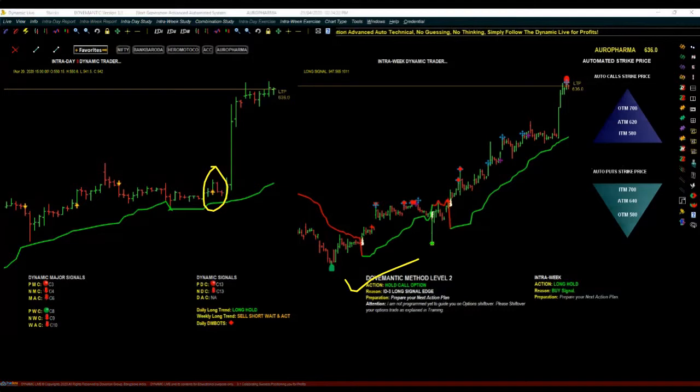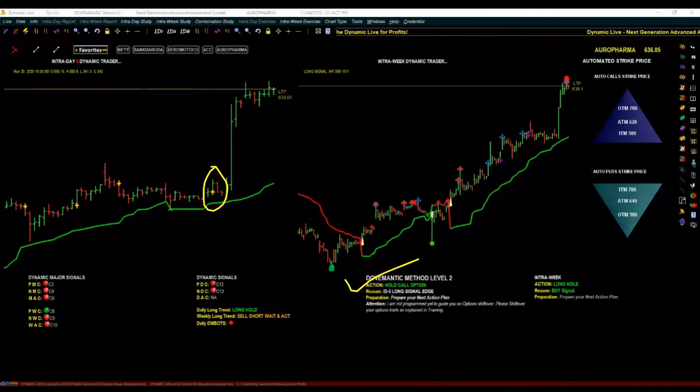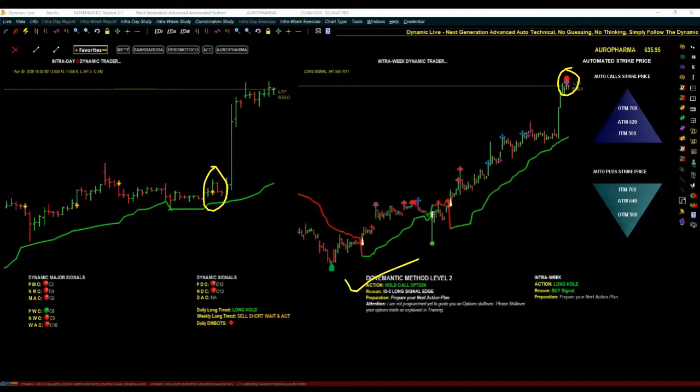Now it is trading at 636. What was the entry point once again? 550 was the entry point. From there, it is now at 636, literally 83 points gain in this one particular trade. But if anyone has bought Oro Pharma in options, please make sure, now there is some symbol that has appeared, a dynamic caution. It means secure your profits. You know how to secure your profit. You must have learned it in the training, right? So just go ahead and secure your profits. I hope, Nishanji, you have done this trade. If you have done this trade, it's very good.